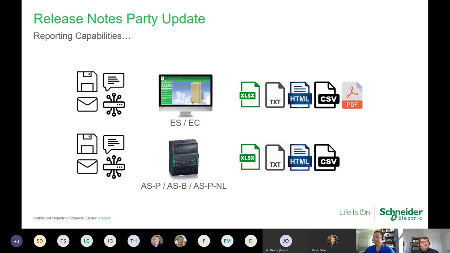So essentially, what's really cool is both of our servers can render these XLSX reports, but specifically at the enterprise server, enterprise central level, it can then automatically render that XLSX report as a PDF. I may have misspoken and said that could happen at the automation server level. Specifically, it is just at the ES and EC level at this point. So if you want to generate PDF reports, do that in your enterprise server.